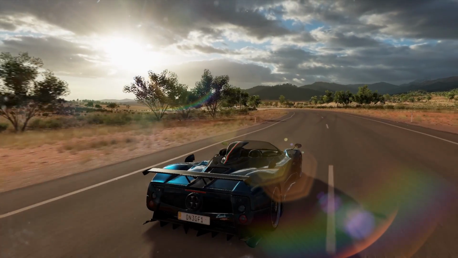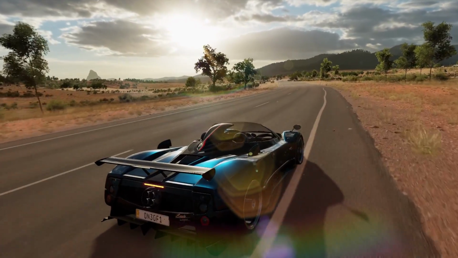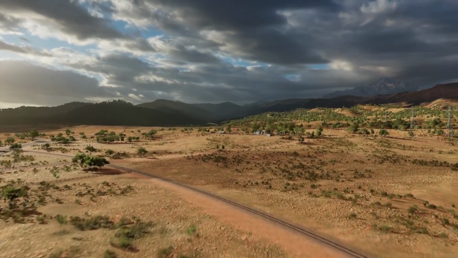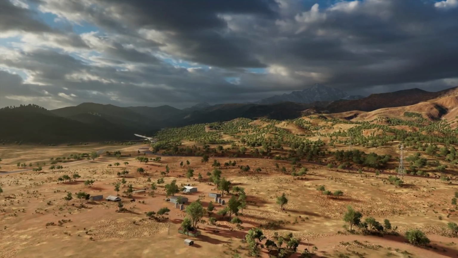Coming in at number 10, the tallest mountain on the map. But wait, didn't I already cover that with the jungle mountain? Well, kind of. The jungle mountain is the biggest within the normal world borders of Forza Horizon 3, but you've probably seen this big, like, snowy mountain ridge far away from the usual world border.